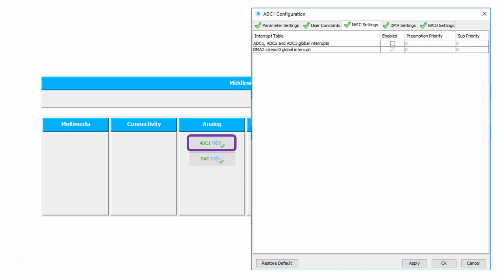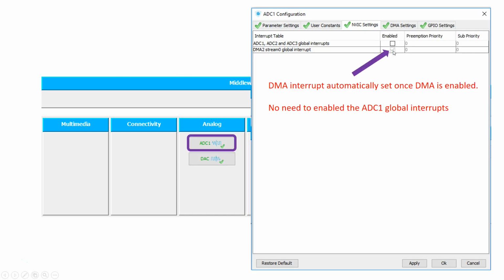In this case, we're using the DMA to do all the moving, so we're not going to do that. As soon as we enable DMA2 stream 0 and connect it to ADC1, this comes in checked by default, so we don't have the option to disable it. It's automatically enabled once the DMA is set. And we don't need to enable the ADC1 global interrupts.